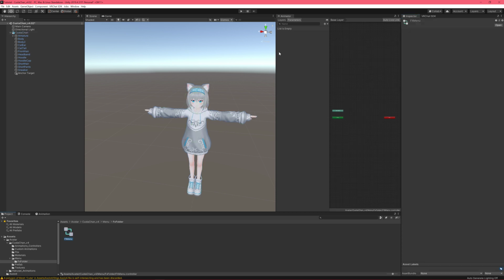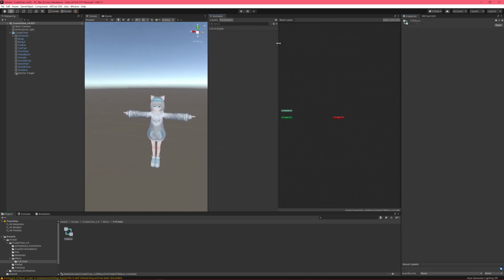All right. Now we have our new animator here. Simple stuff. I'm going to go ahead and create a new base layer, and I'm going to name it Axolotl. All right.